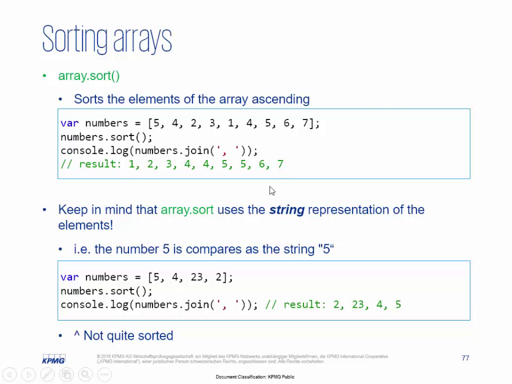But if I have an array like this, for example, I can call the array function sort, and by default the elements will be sorted as their string representation, and what we'll get when we try to print this array is 2 and then comes 23, because alphabetically 23 comes after 2 because they start with the same letter, and then we get 4 and 5. So it is sorted. It's not true what it says here that it's not. It's just not intuitively sorted for us. So there's a way to get over this.